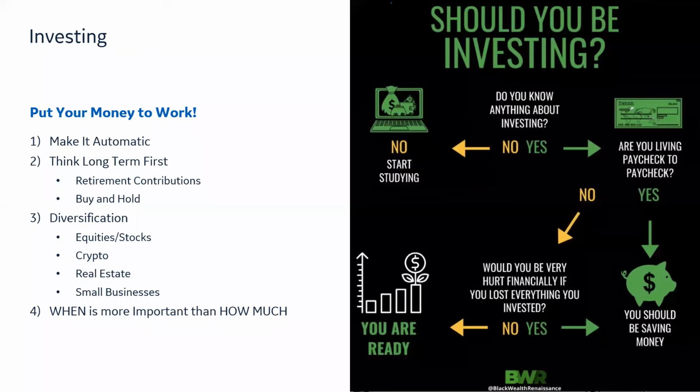And then as you guys get more sophisticated and feel like you want to learn more, right, then you can look into diversification, right? There are a couple of different asset classes that you can look into. You could just look at stocks and different equities. You could be in cryptocurrencies, right? You can branch out into real estate, start investing with your friends in small businesses, or start one yourself. All the ways of diversifying your means of investing.